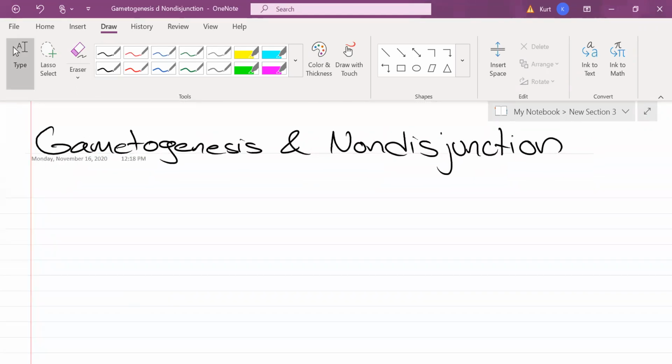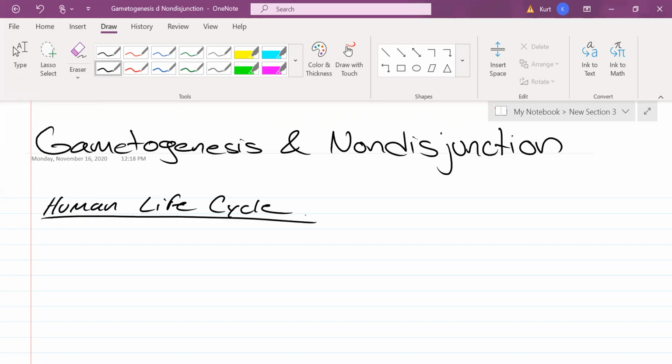So what I would like to do first is an abbreviated life cycle diagram that we did maybe a week ago, on how a man and a woman form a sperm and an egg, and that fertilizes to make a zygote. Then you have 2 cells, then 4 cells, then 8, 16, and so on. Then you have a morula, then a blastocyst, then an embryo, and then a fetus, and then it's born into a baby, and then a child, an adolescent, which is a teenager, all the way up to an adult again. So this is just going to be an abbreviated diagram of the human life cycle.